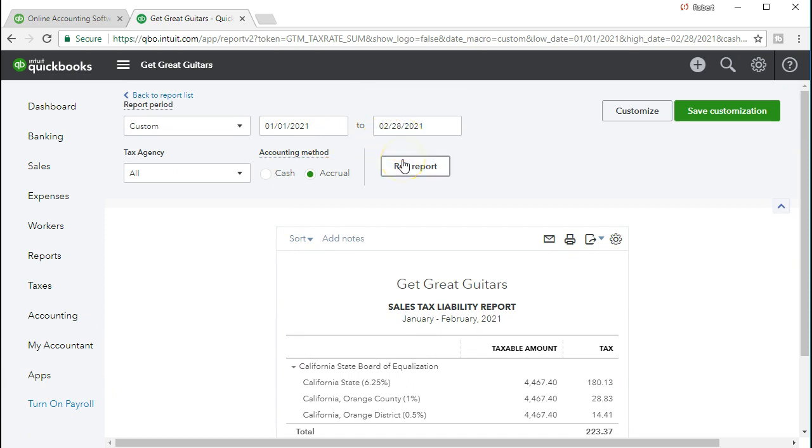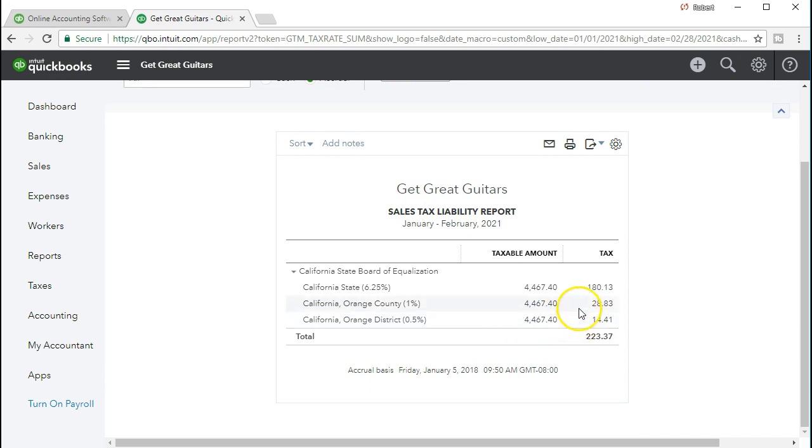We ran that report, and here's the items that we have. It's breaking it out between the components of the sales tax for the state, and we get this 223.37. Again, remember that that's really going all the way through February, and we're really just calculating the liability again. This is just what we saw on the balance sheet, what is owed. All we have is a payable, just like a credit card payable or an accounts payable that we need to pay off now. Specifically, of course, in this case, a sales tax payable we need to pay to the state.